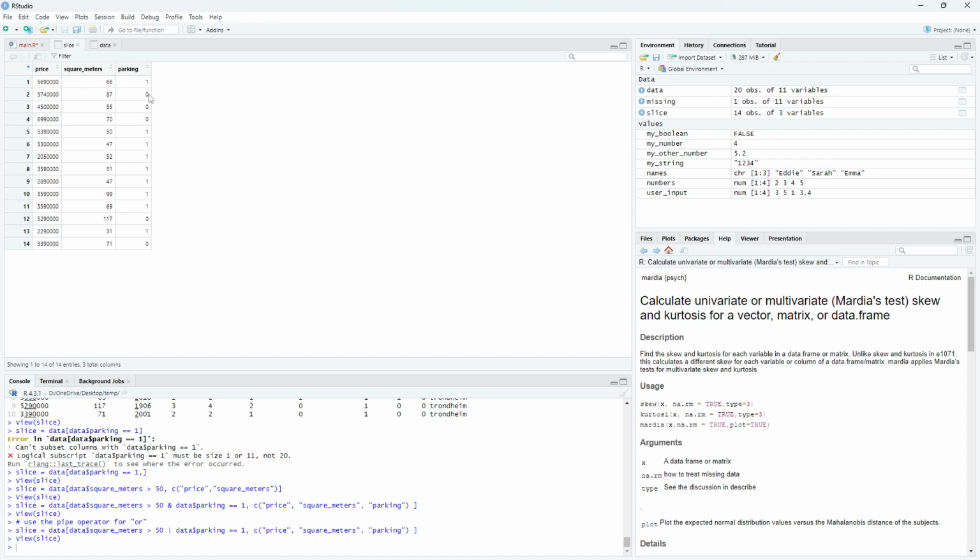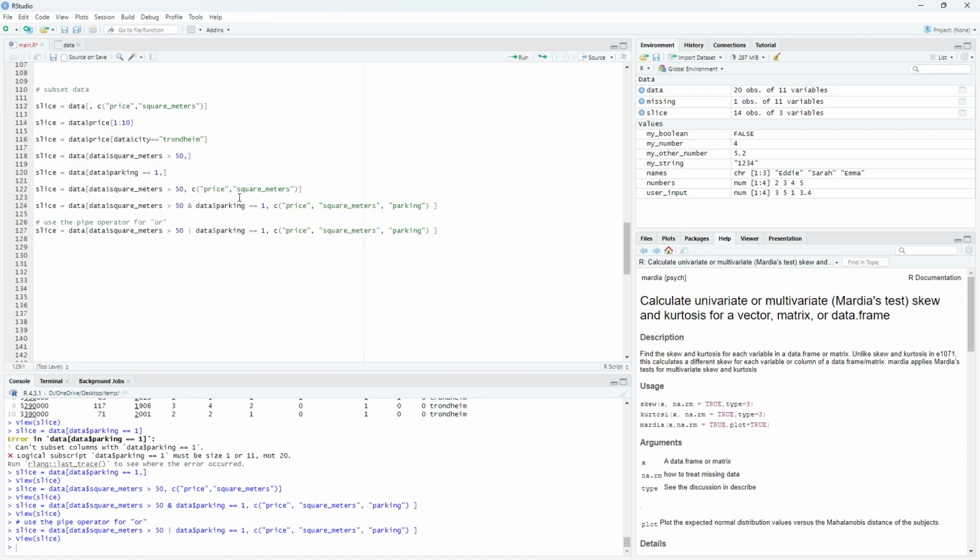Those who do not have parking spot, they are large. But those with parking spot might also be small. So that's the effect of the OR operator, or the OR sign here.